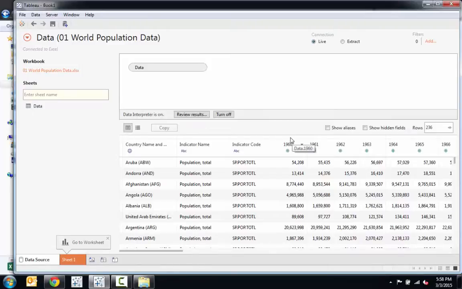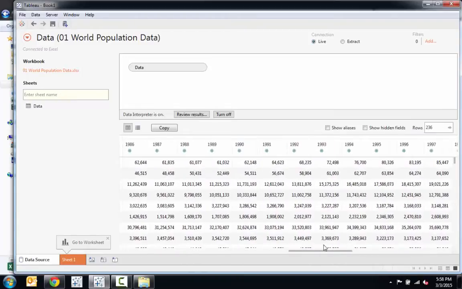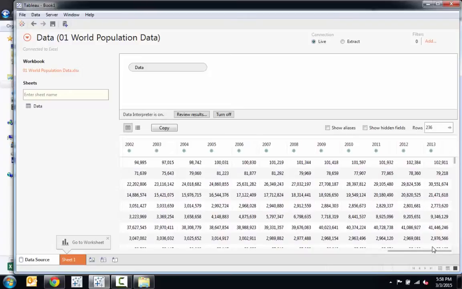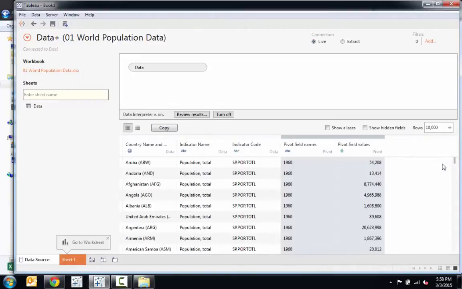Well, the great thing is that I can do that. I'm just going to click here on the first column and scroll on over. I've got tons of columns for all the years. It looks like it goes all the way up to 2013. Hold down Shift. Now I've got all my columns highlighted that I actually want to pivot into rows. And I'll just use this little drop down here and say Pivot. And here in Tableau, yeah, go ahead, clap. That's exciting.